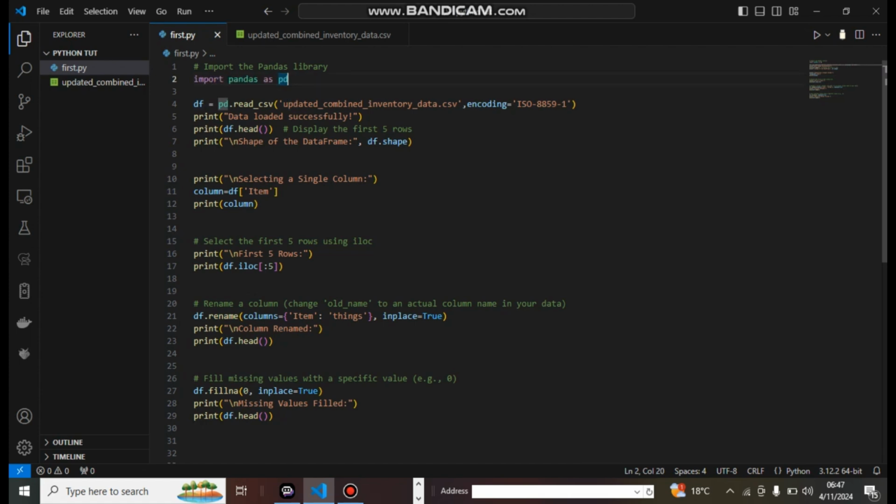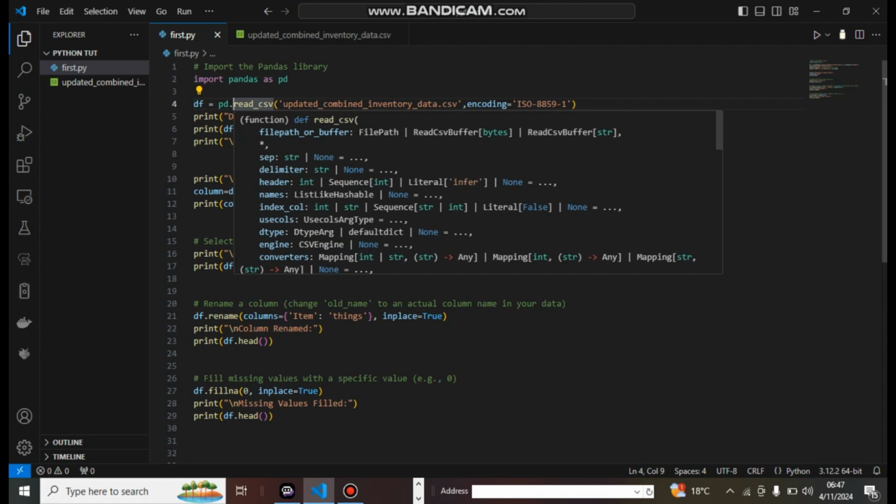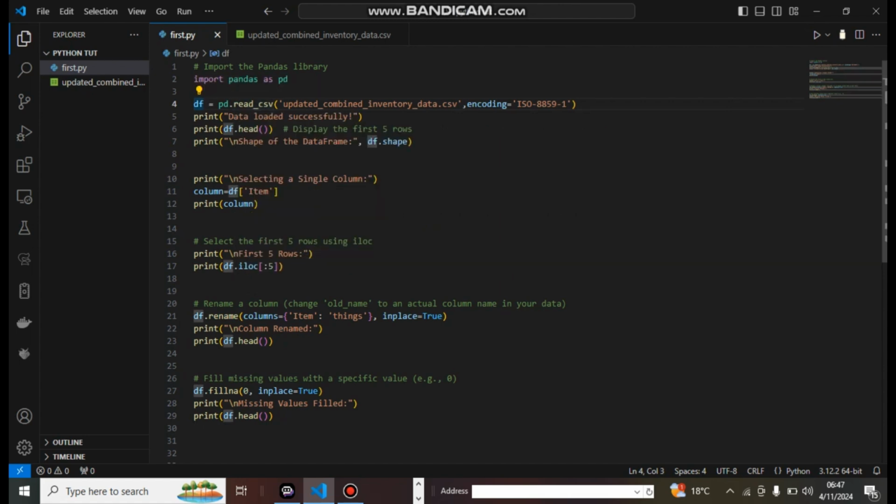The data type pandas usually works with is called a data frame. So read CSV takes the Excel file and changes the data into a data frame. I've just named it df, which is short for data frame.